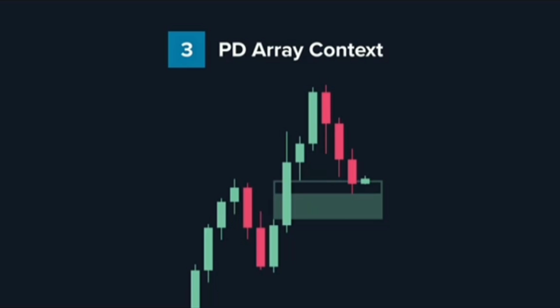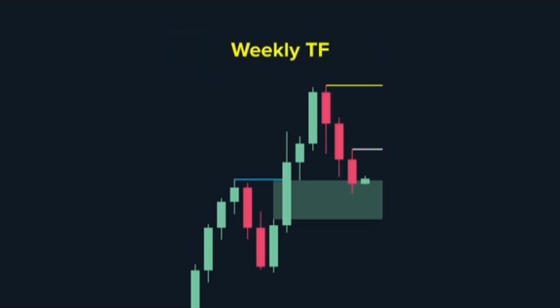next leg up. So with this idea in mind, the narrative that we can lean towards is that the next immediate PD array that will be targeted is the previous candle's high, and then from here, the move will push up to attack the upper external range liquidity level. So with this analysis, we have established a bullish directional bias, which tells us that we should be looking for bullish setups to trade. But remember, this is still only the weekly time frame, which isn't the time frame that we want to use for actually entering our trades.